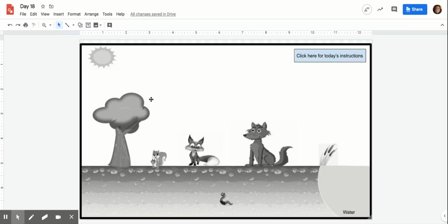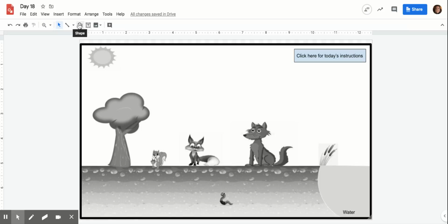And your job today is to create a diagram that shows how carbon moves through our world using as many movements of carbon as possible. So you can look back at previous assignments, you can look back at the Brain Pop, you can use Google to support you, but we want you to use this picture as your base, and then we want you to build it up into a diagram that shows as much of the carbon cycle as you can show.